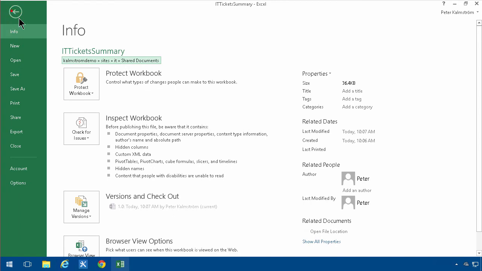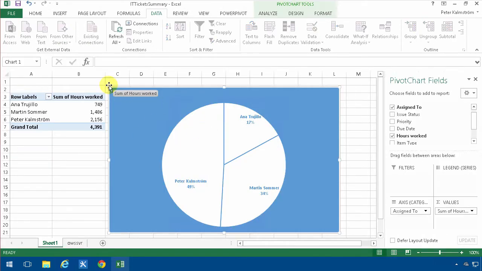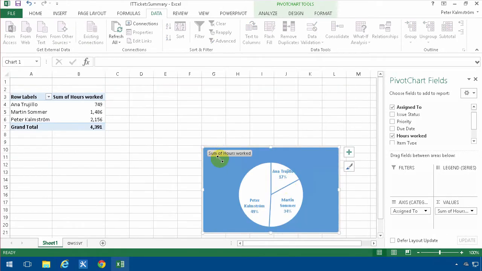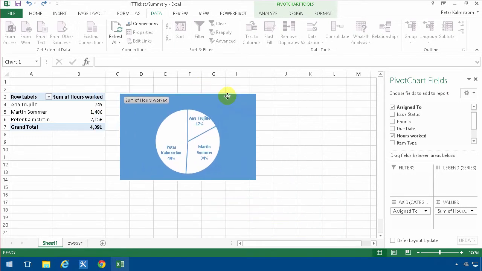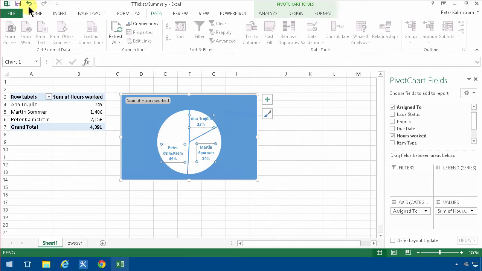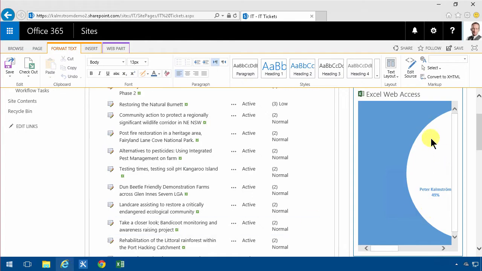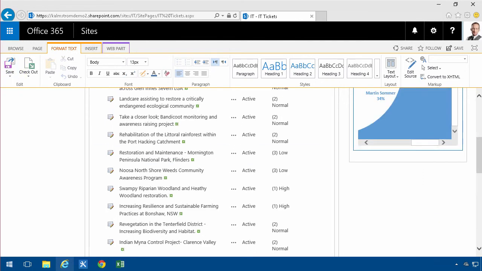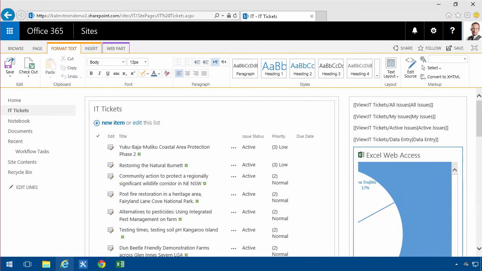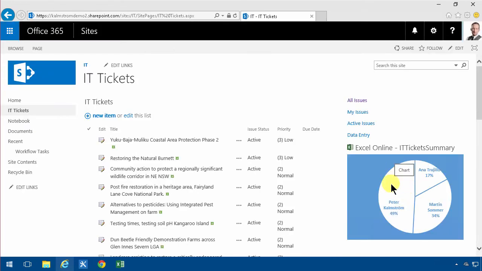Now of course I do need to modify the size of that so that it fits. I'm going to do that in Excel. Still works in Excel. Save that now and then refresh the page eventually. I'm going to apply this web part. Yes, I already did that. I'm going to save this now. And now you see I get the nice landing page with the latest graph.